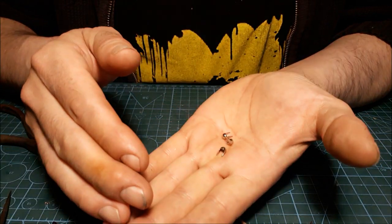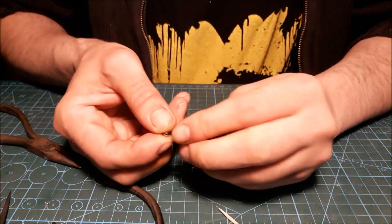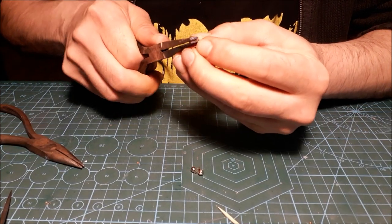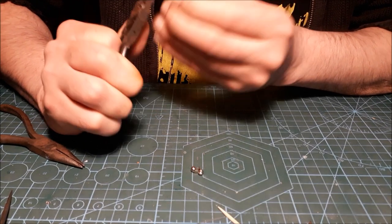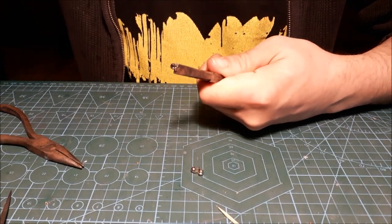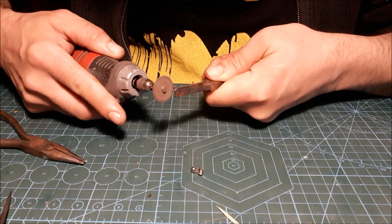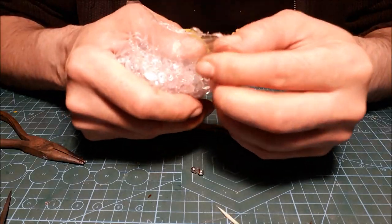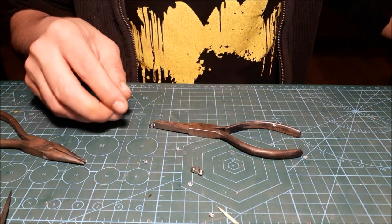I'm using some metal studs that I use for my leather work, and I'm gonna make some fog lights. I'm using some rhinestones that I got from the pound shop. They're different sizes, so you can't go wrong for a pound.